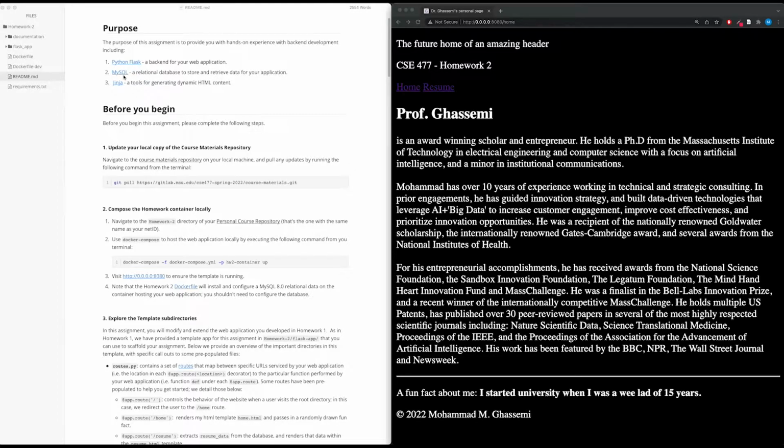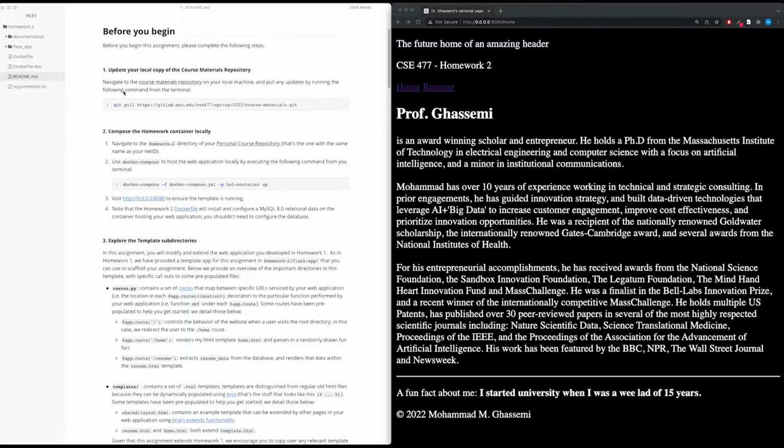They could be relational or non-relational. For this assignment, we're going to be using a relational database, which is MySQL. And the last thing is to get used to templating tools that make it easier to generate dynamic HTML content. And the tool that we will be using for that specifically is called Jinja.